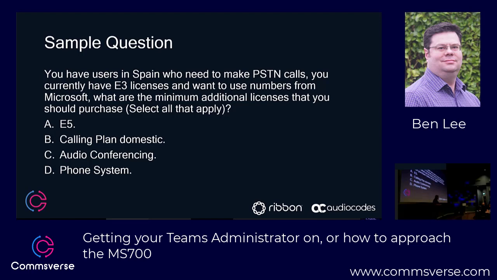So, select all that apply and the minimum additional licenses. We could just do A, that would do what we needed, plus a calling plan to give us our minutes, because that's not in the E5. Or we could do phone system and calling plans. Now, Microsoft would love you to have the answer as E5 because you get all this other stuff and it costs more. But the answer in this scenario is probably that you want phone system and a calling plan. So even when there are multiple choices that are valid, it's about how you're processing the wording of the question.